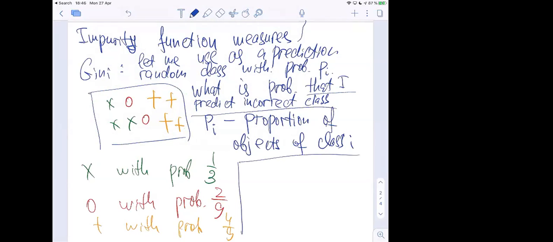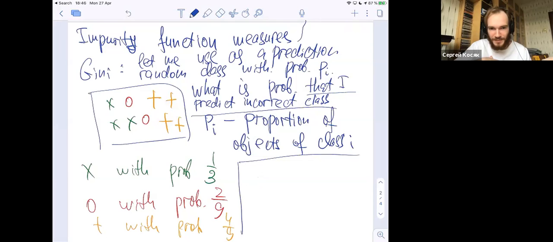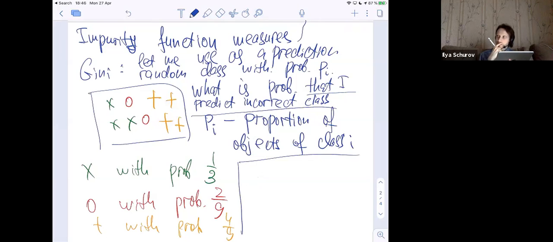Anybody? It's 1 minus the probability it was correct? This is true, but it is easier to find this probability explicitly. So, for example, I have probability 1/3 that I will choose this class.